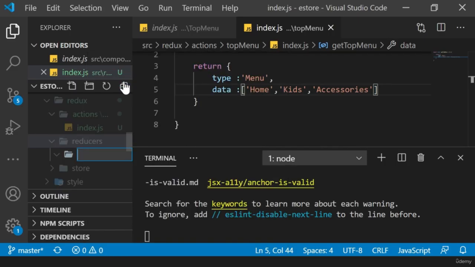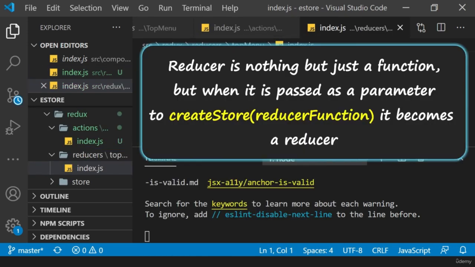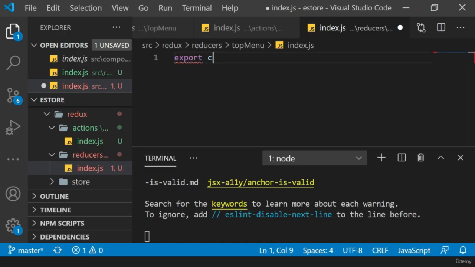Again there will be a folder top menu, and in this top menu we'll again have the index.js. Reducer is nothing but just a function, but when it is passed as a parameter to the createStore, then it becomes the reducer. Here I'll say export const.